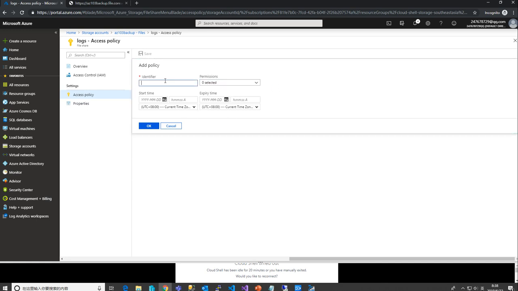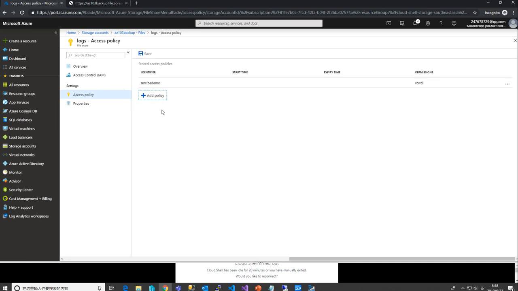So give it a name: service demo permission read. This lists everything. Okay, save. All right, that's the service level policy for you.